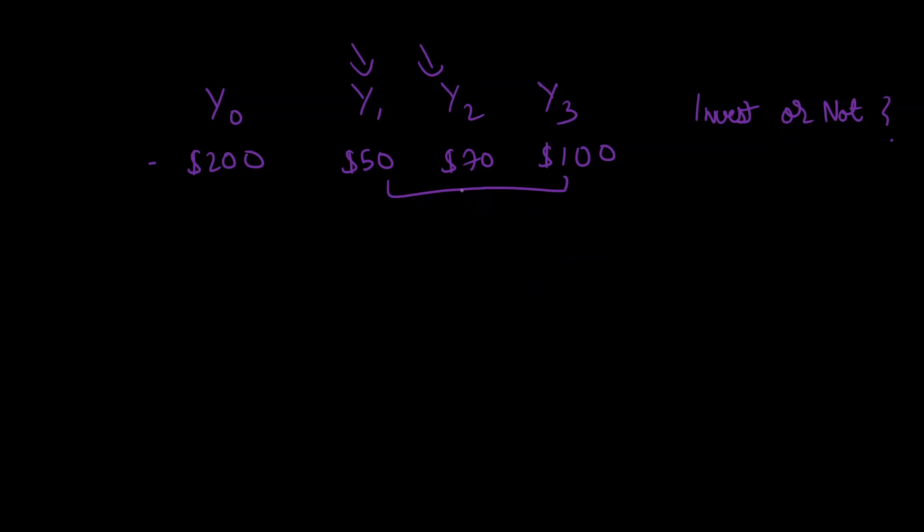After which we can just add it all up and subtract it from the cost of investment, and finally decide if you should go ahead and invest in this project. That is the idea behind the net present value or NPV. Present value indicates that you're supposed to figure out the present values of all the future cash flows.